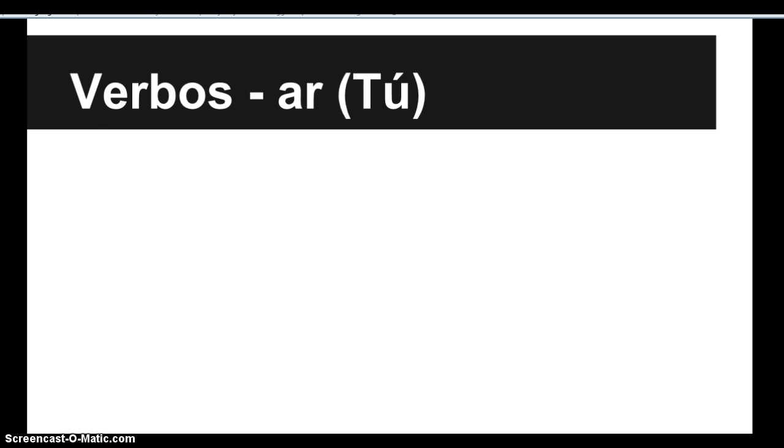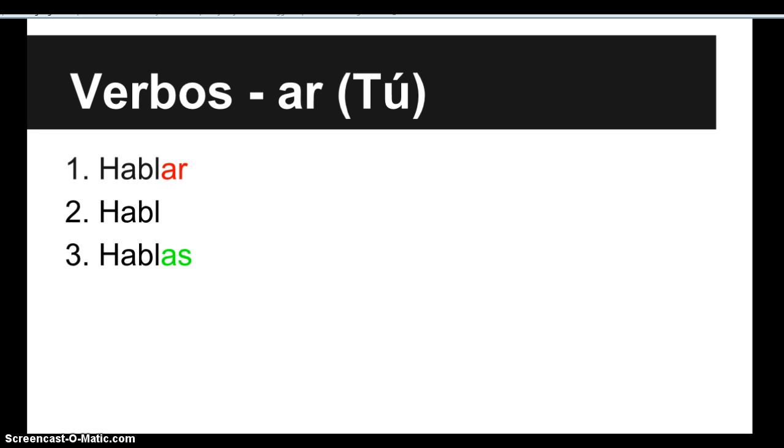Okay? La forma tú. The whole conjugating process is pretty similar. There's just one small change. So we're going to start out with the verb hablar again. And hablar is un verbo AR. We're going to say adios AR, habla. And we're going to add the special ending, which is as. So hablas. So tú hablas español. So before we had yo hablo, I speak Spanish. Now we have tú hablas español. Now we have you speak Spanish. So the special ending here is as. And all of these, if you flip over your chart, you can fill in on the back side.